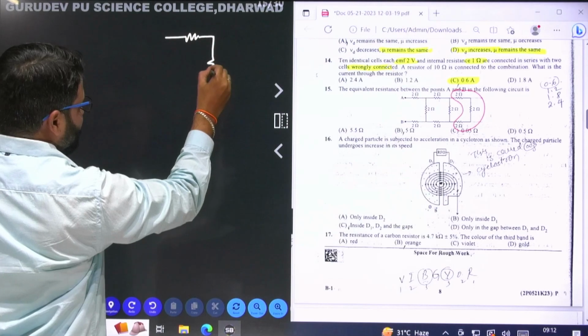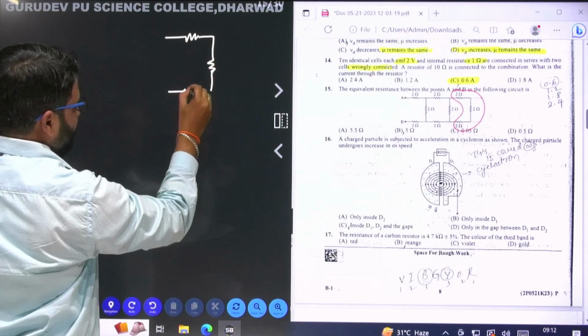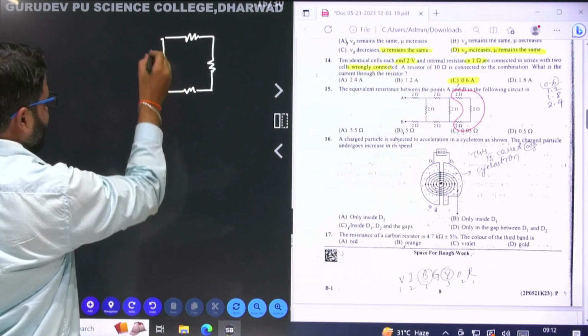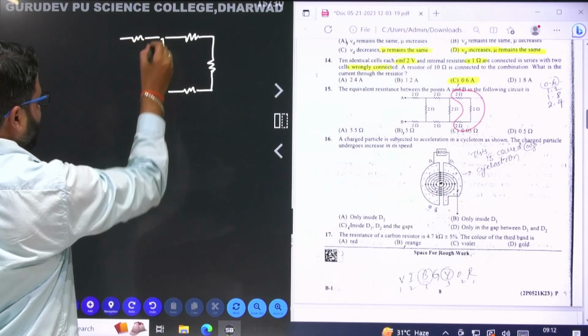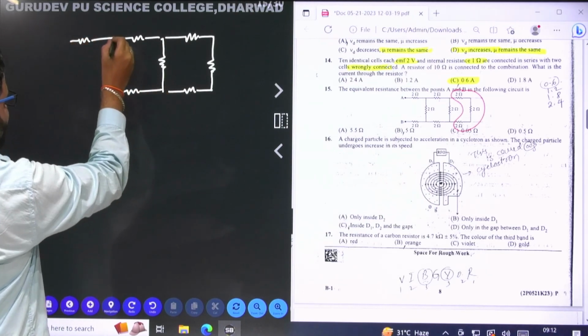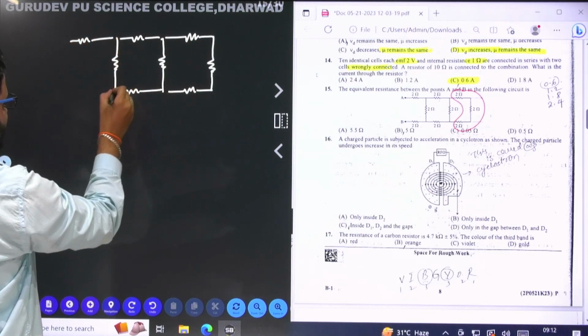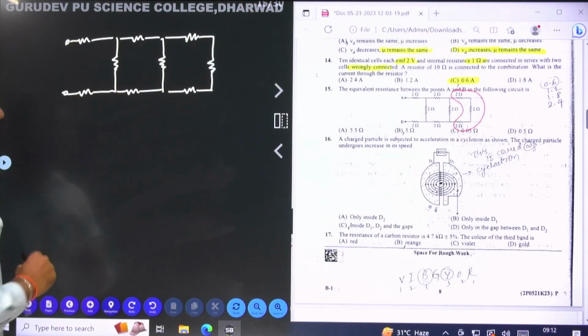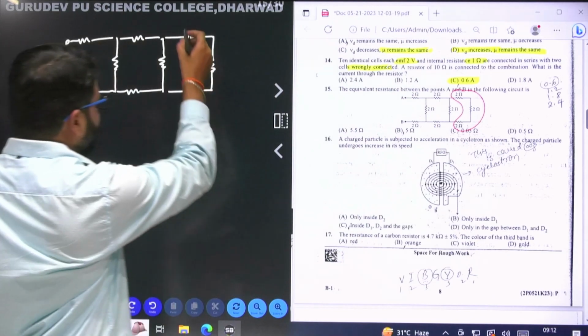Take only this much portion of the circuit. So it's better I would draw it here to make it very simple. Maybe I am consuming more time. The only reason is trying to give you the answer accurately and make you understand the concept. So I'm going to take these.